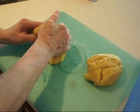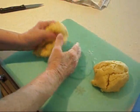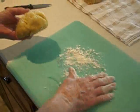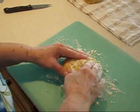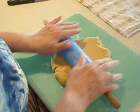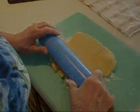Now that our dough is rested, we're ready to roll it out. To make it a little bit easier to work with, you can go ahead and cut your dough in half. Lightly flour your working surface to make it easier and to have the dough not stick quite so much. Be rolling out the dough to probably about 1/8 of an inch thick.